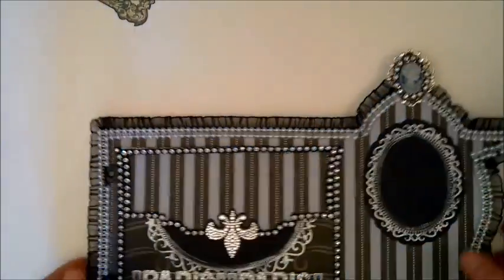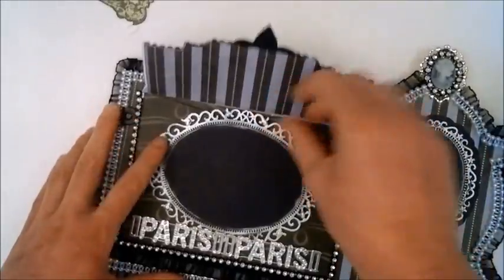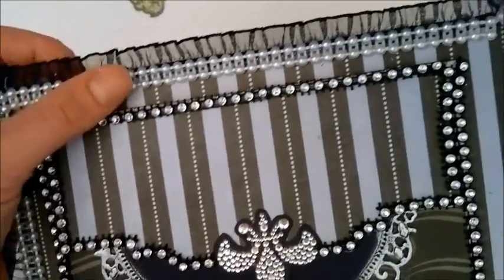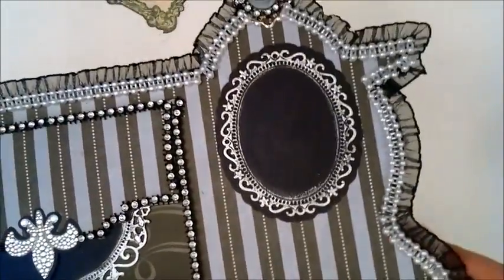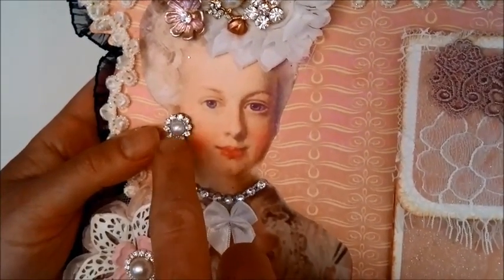Here is the last page. I made an envelope here — this is loose, you can put a picture here and here. You can use this kind of layout for whatever you want. It closes with a magnet. This is a sticker, and this is more of the trim from Fiona. This is a Spellbinders die — I got this die from Anna, thank you Anna. You can put a picture here and write whatever here. On the back side, this is just a cut out from one of the collage images I got from Etsy.